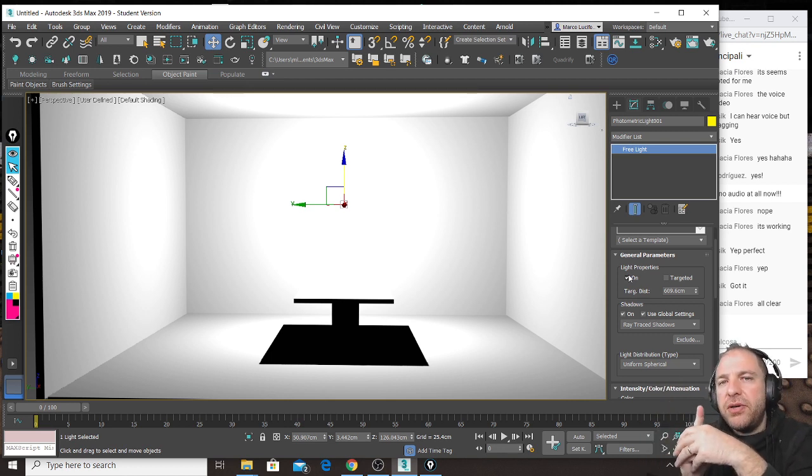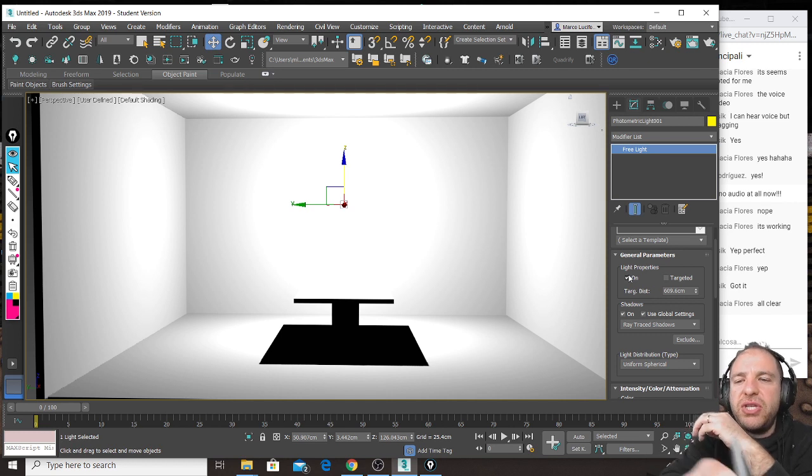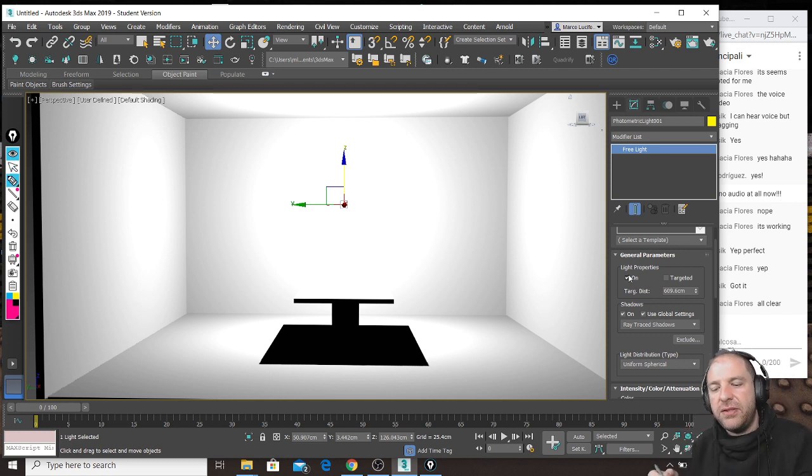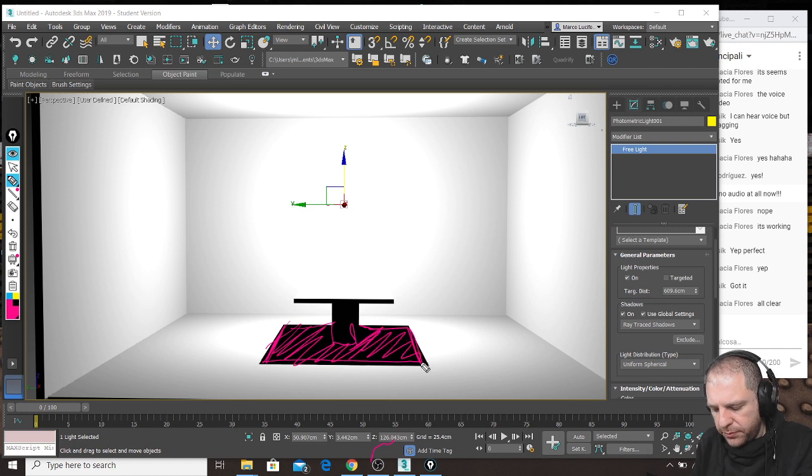So parameter number 1 is you need to check if your light is projecting a shadow, because if it is not, that will be highly wrong. And you can clearly see that down here there is the shadow of my table, and if you don't see any shadow in your project, be so nice as to simply check in the Modify tab.